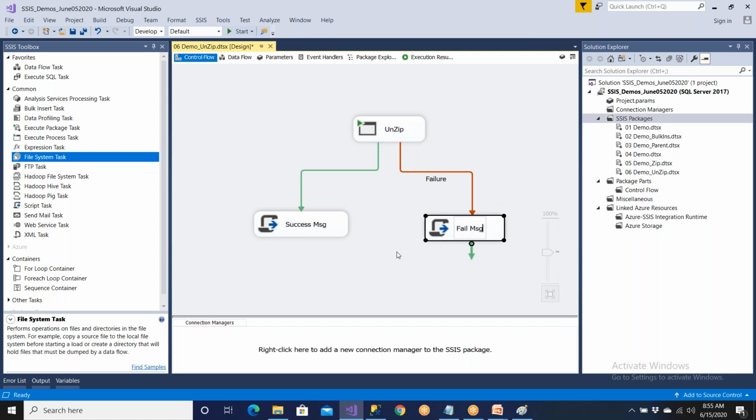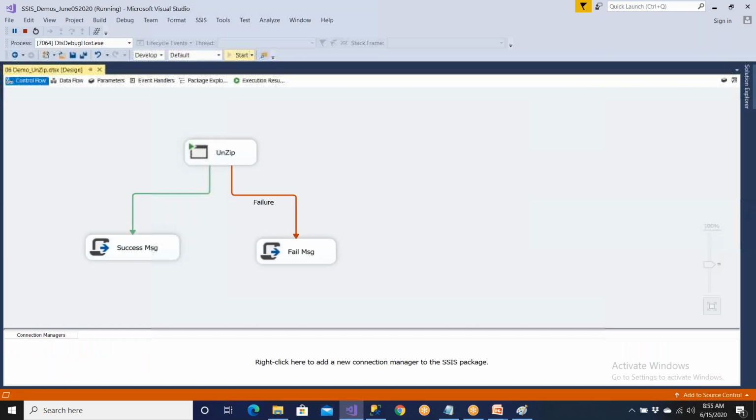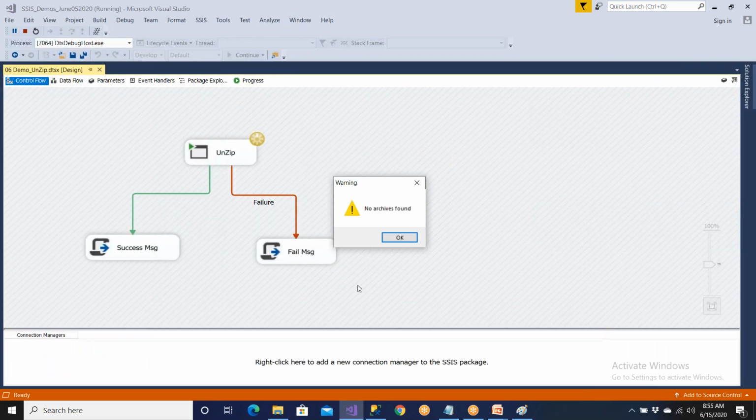Something like this you can have. So save it, click on the start button. No archives found. Now it is telling you, hi guys, zip and unzip has failed.